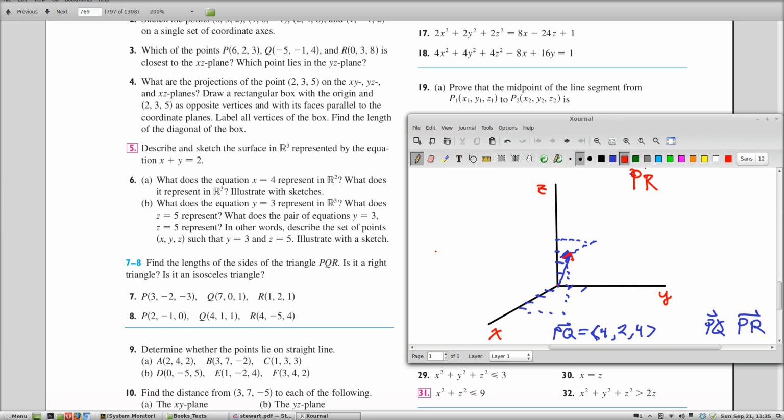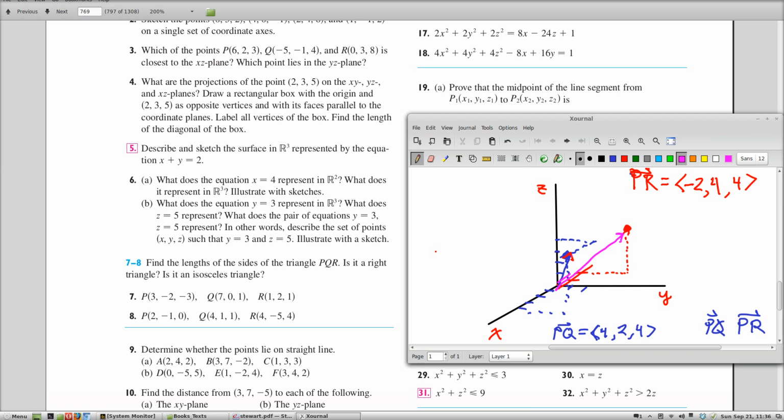And PR, with the little vector bar, is just R minus P, and R minus P is 1 minus 3 is negative 2, 2 minus minus 2 is 4, 1 minus minus 3 is also 4. So let's go back 2 in the x direction, over 4 in the y direction and up 4 in the z direction. You've got this point now, and let me make a little magenta vector for that. Remember this one with the lipstick on, that's PQ. This magenta one is PR.